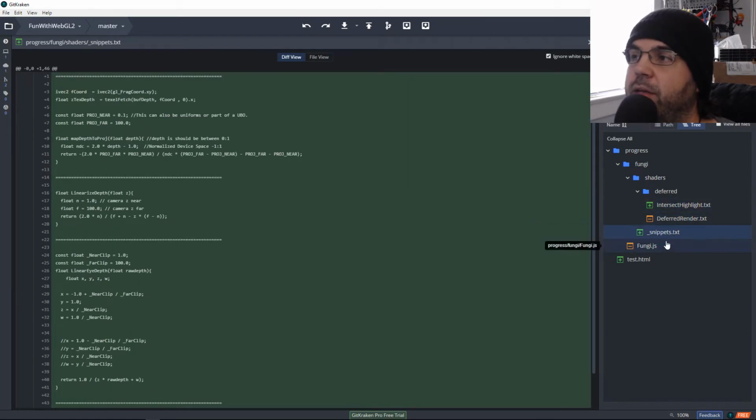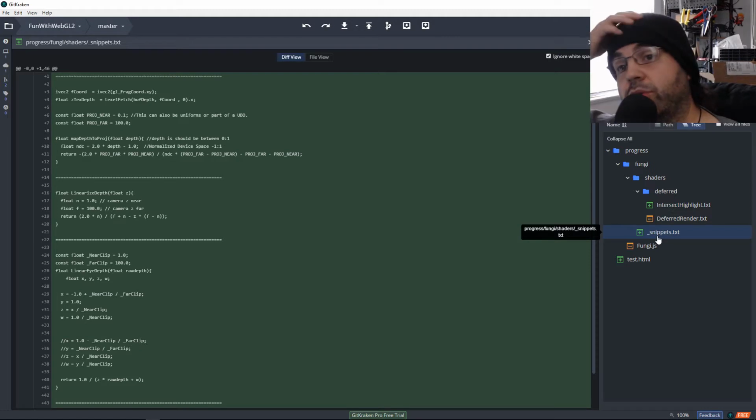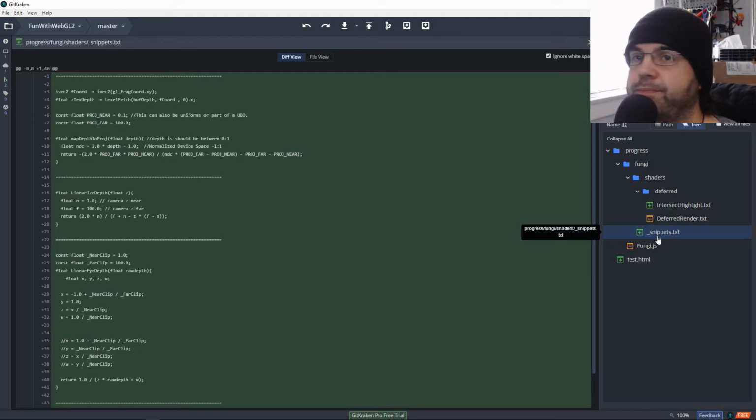I have a new file called underscore snippets, which I'm going to put in the shader folder, because I'm starting to find a lot of really cool, useful GLSL code and then misplacing it in all the lessons. So I'm going to create a snippet file, and any cool code I find or we use, I'm just going to throw it in there, so there's always a quick reference for cool things to do inside our shaders.